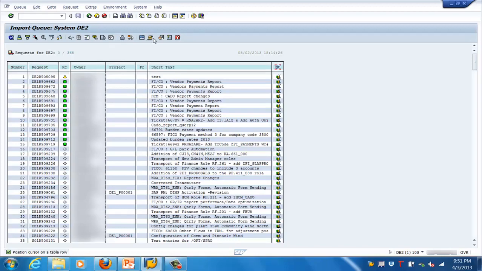So this is the legend. Click on this, and it will show you the legend. Here you can see this indicates that it is a support package, this indicates a client transport, and this indicates that a data file must be transferred. This is about the number. Then let's get into the status fields.